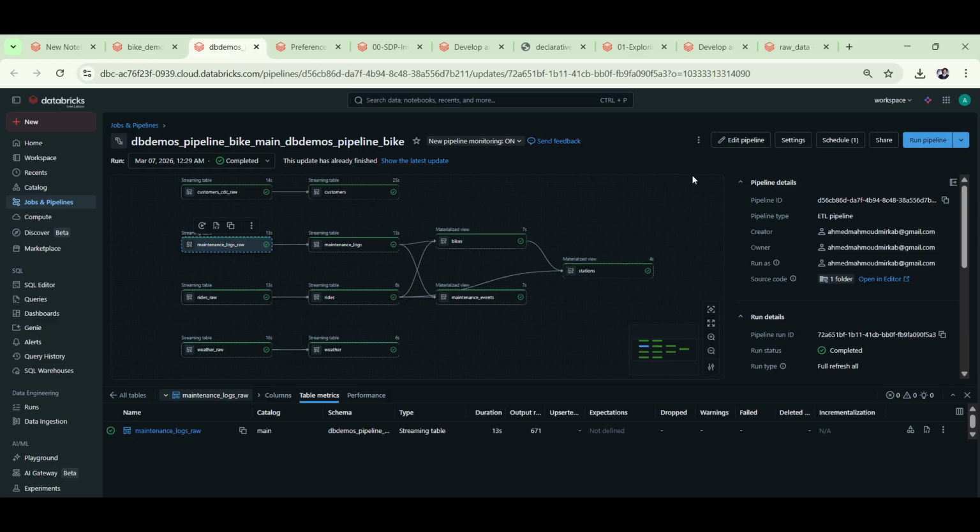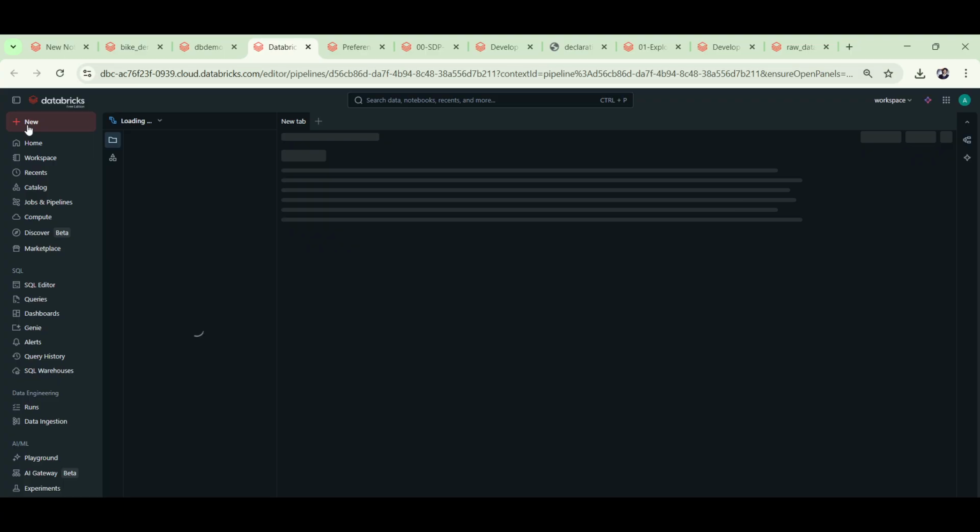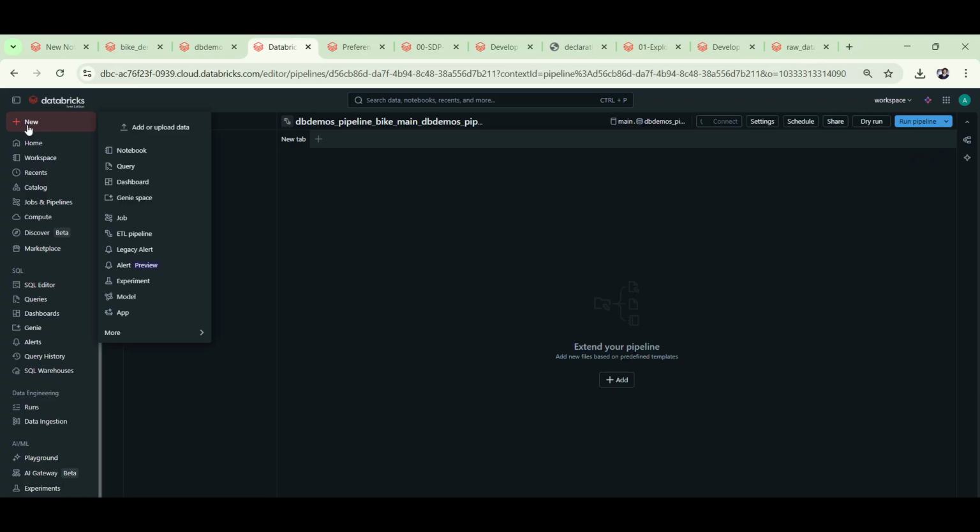Now the one we are interested in is if you go to edit pipeline. While it is doing this, let me see if I can also do it from here.